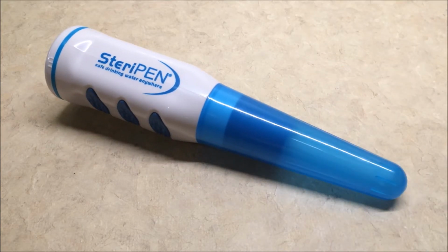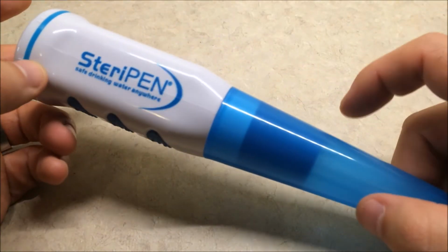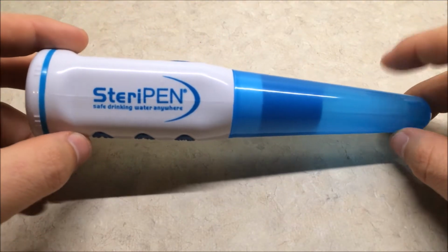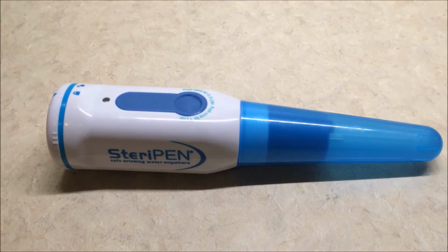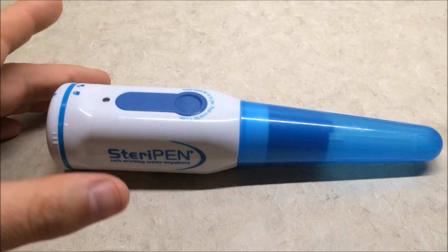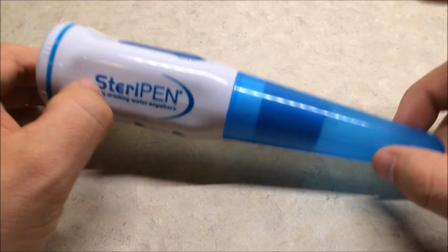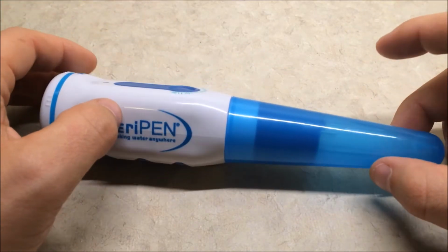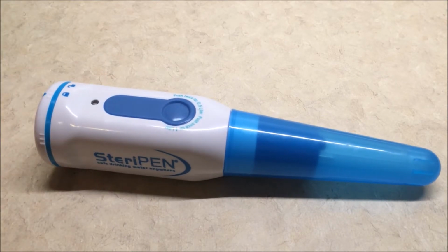I like that. One of the things that this may be a pro, may be a con. To me, it's a pro that it doesn't change the taste of your water at all. Obviously, I'm spoiled because I live and camp and hike near the Continental Divide, so I get pristine, clean snowmelt water that tastes fantastic. And I like that this treatment doesn't add any plastic tastes. It doesn't add any chemical tastes.